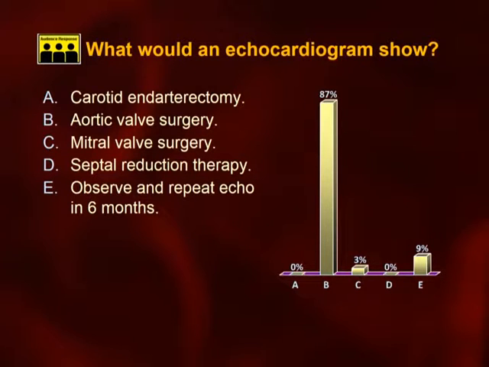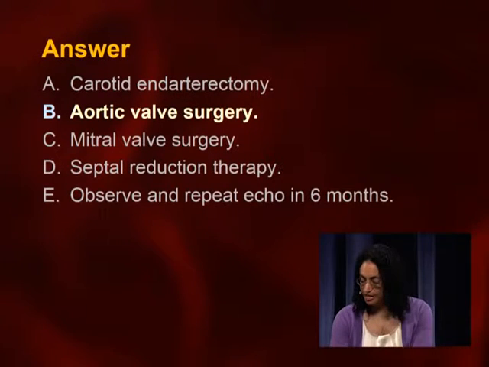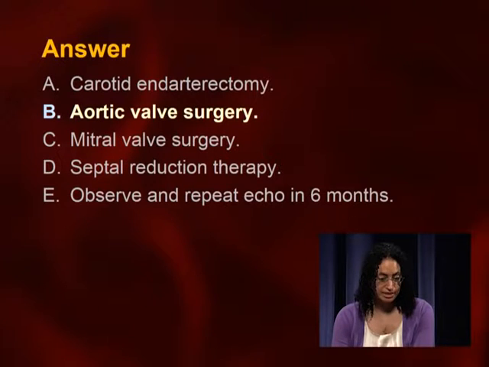Excellent. The vast majority of you got this right. The correct answer is B, aortic valve surgery. And this is just an example of how echo findings might be presented to you on the boards in the stem of a question. And you're supposed to use those findings to guide your decision making. We'll go over this further in the section on valve disease, but for now, take away the key point that with any aortic or mitral valve disease with symptoms, that patient needs to get a surgical procedure for repair or replacement. So symptomatic valve disease gets a procedure.